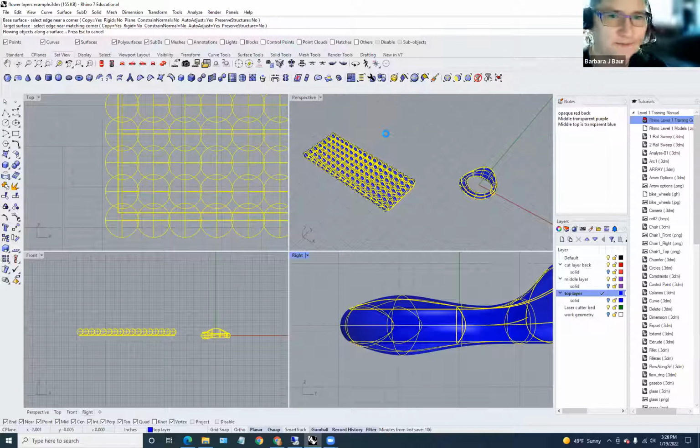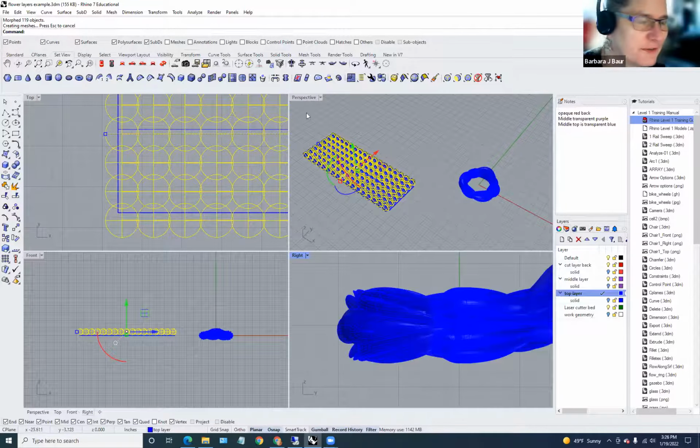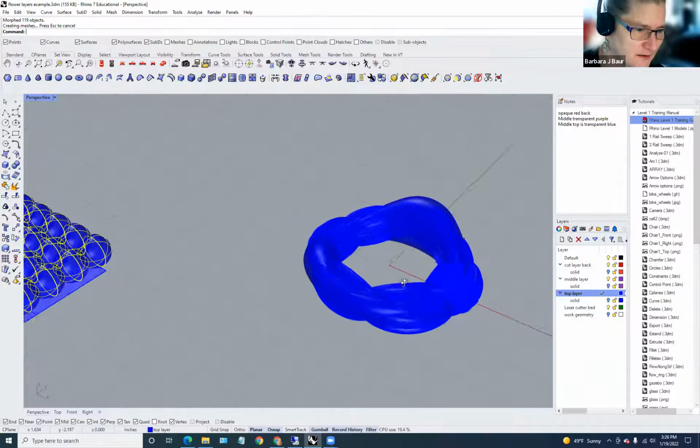This may take a little bit. I'm going to have a sip of water. Yeah, it's taking a while. But this is not super uniform. Okay, there we go. It says creating meshes, so it succeeded. All right, but what did it do? Let's take a look at this. It looks like it stretched those spheres out.